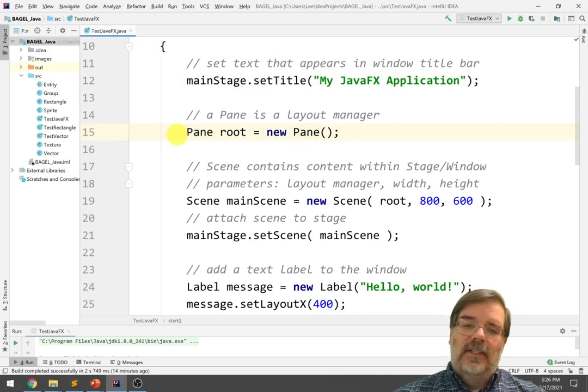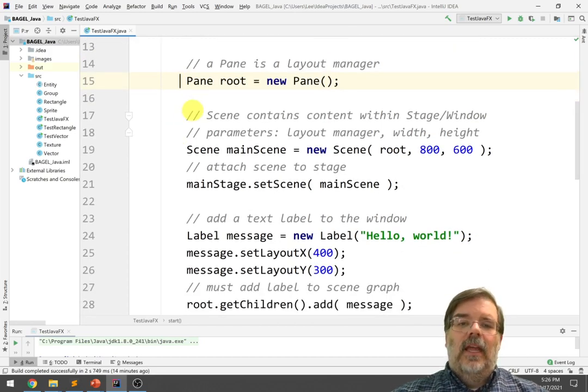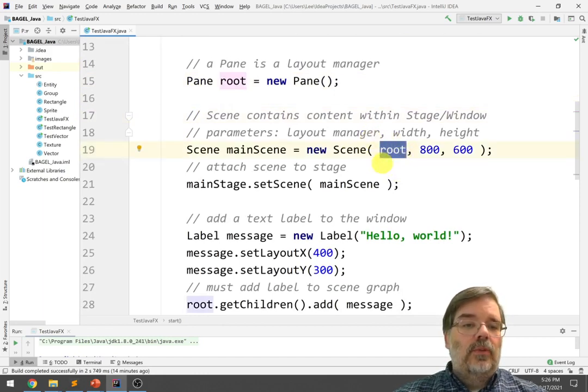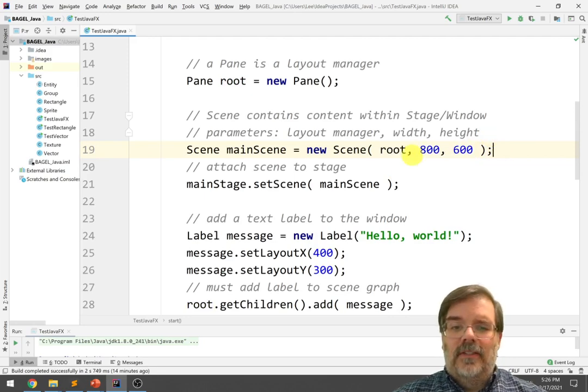It's really basic, but that's all we need. And within the stage hosts a scene, and we need to pass it a root object, and that's the root of a scene graph, a tree-like data structure, which stores everything that we're going to see. And we can also set the size if we want. Otherwise, you can have it automatically resized to its contents.